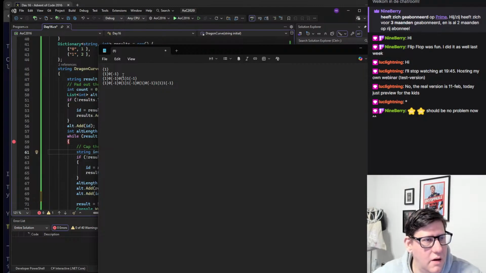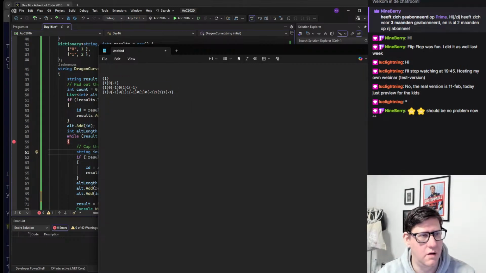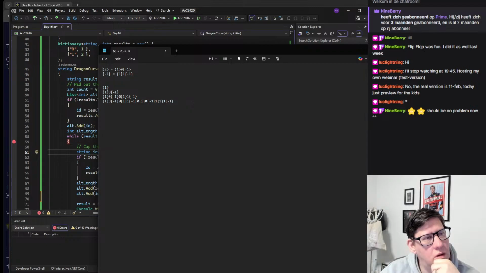And now the thing is that you can refer to stuff like this every time you make a new combination. You can refer to this as being a new combination. So you could say 2 equals this, right? And this would be negative 2, because it's a reverse, an inverse of this.